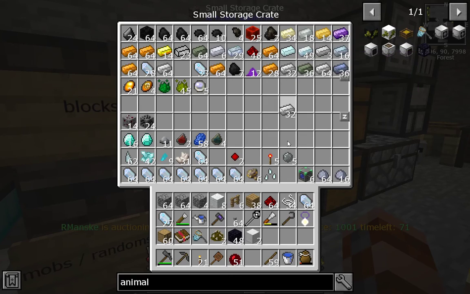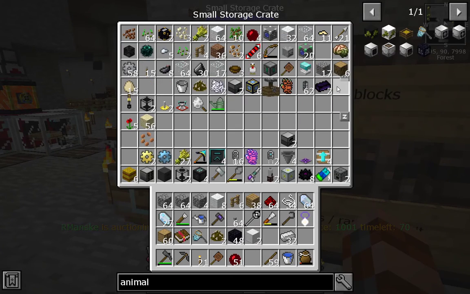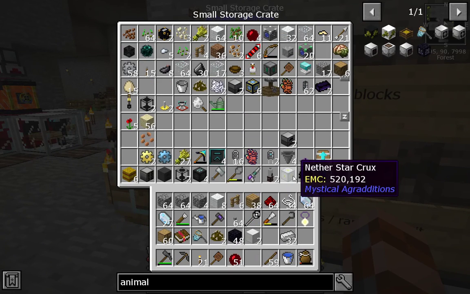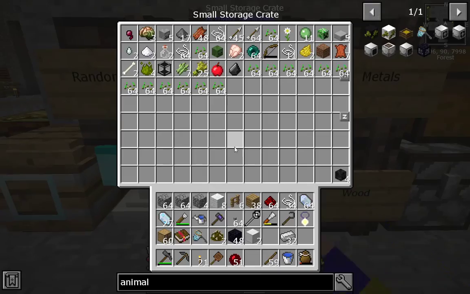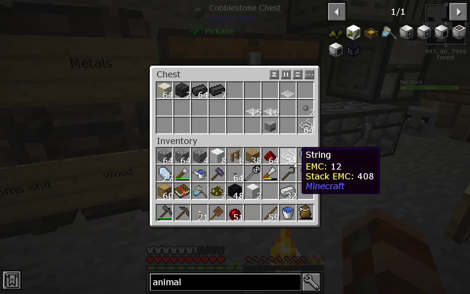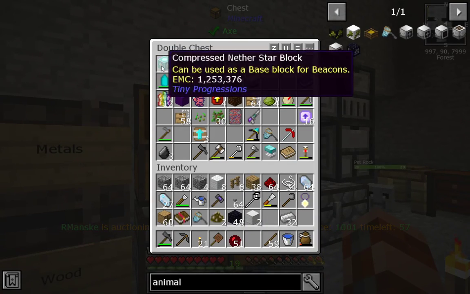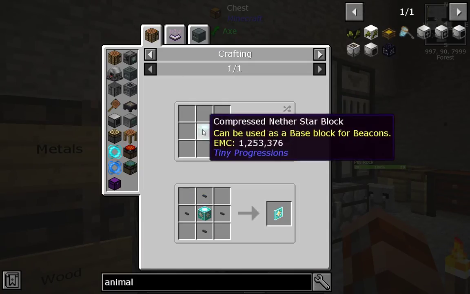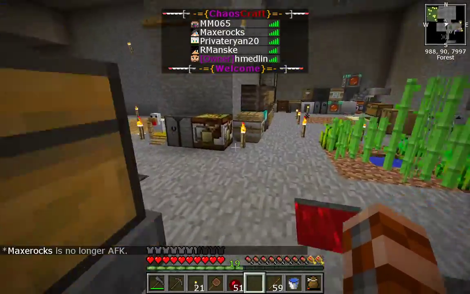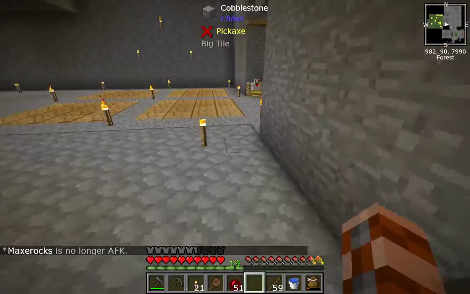So with that, we can actually make... You said you had a compressed nether star block, didn't you? Yeah. That's the nether star crux I'm looking at, but maybe it's in my chest. Huh. Yeah, that is just 9 nether stars in a block. Well, that's helpful. Because, yeah, we could do all kinds of stuff with that.